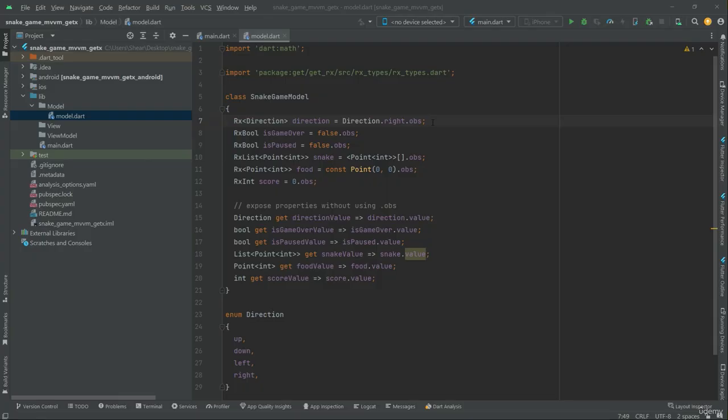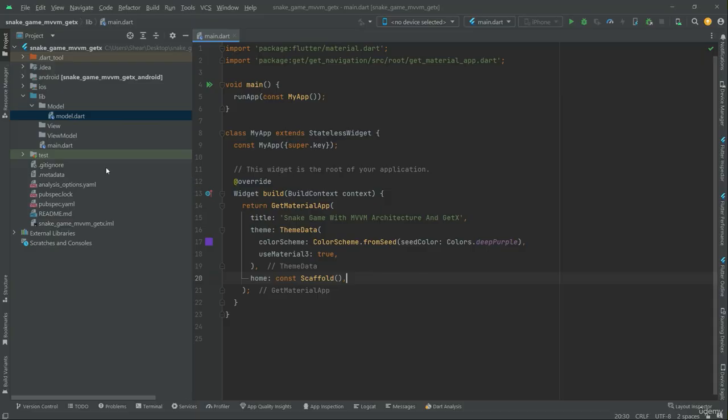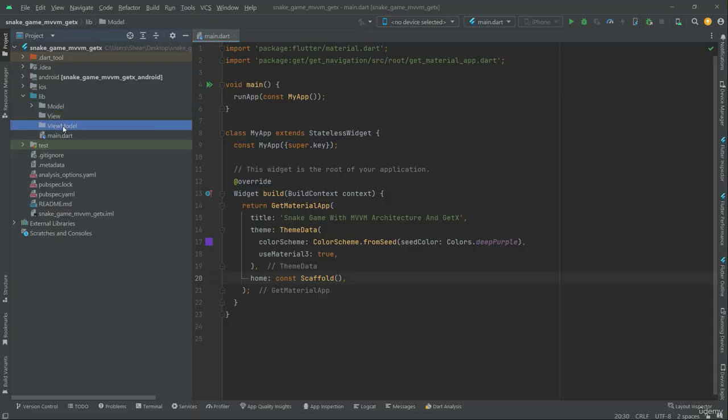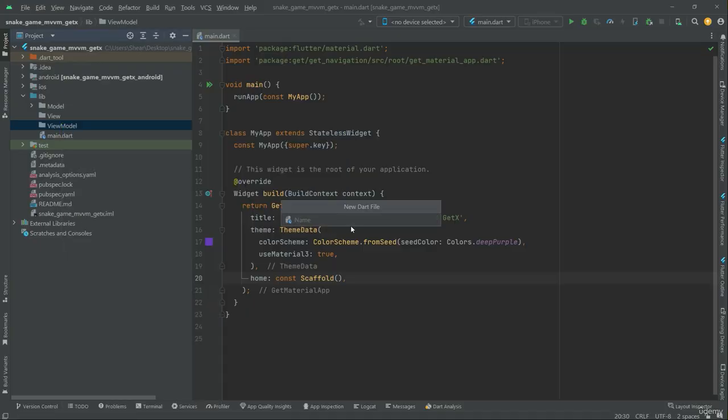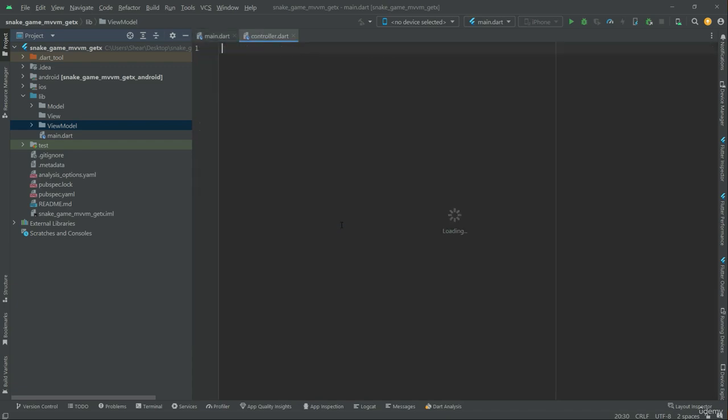Now right after that, we will close that model dot and we will go towards the view model over here. Right click, create a new dot file over here, in here controller, and then press enter.